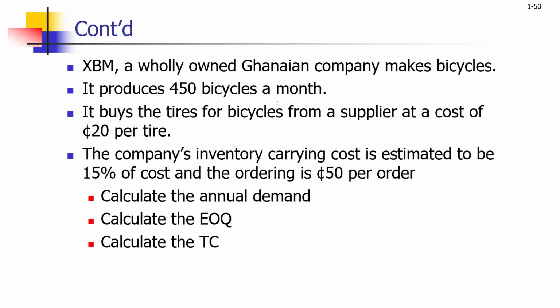So you've also seen that I explained a bit earlier today that the demand should be annual. But I see that they have given you this one in months. So automatically, you have to calculate how many tires they will demand for the whole year for production to take place. That then will mean your 900 by what?